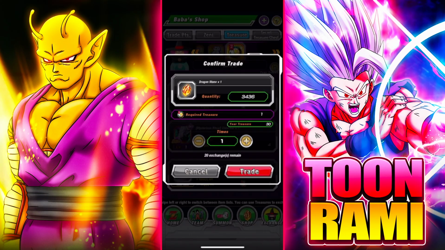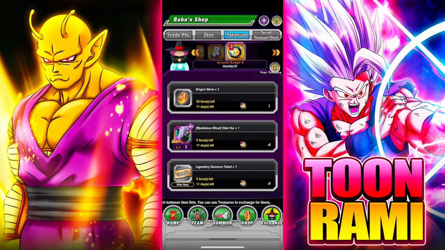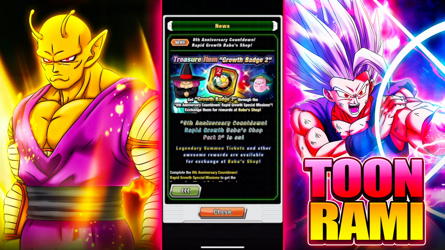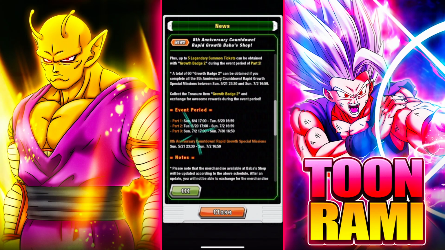So I will be buying the Dragon Stones. You guys can make your own decisions, but just know that whatever you buy here, there is going to be one more update to the growth badge shop in about a week and a half. So this is now part 2. Part 3 will be starting July 2nd until the 30th of July. So basically just a few days before the anniversary begins, the update will happen one more time for you guys to buy the last bit of wherever you want.